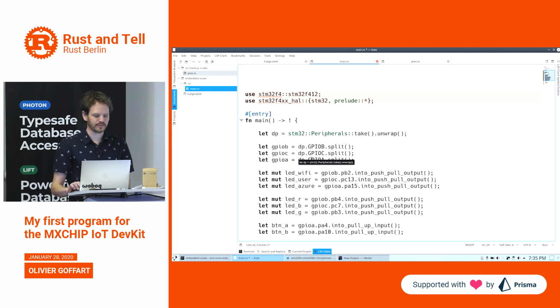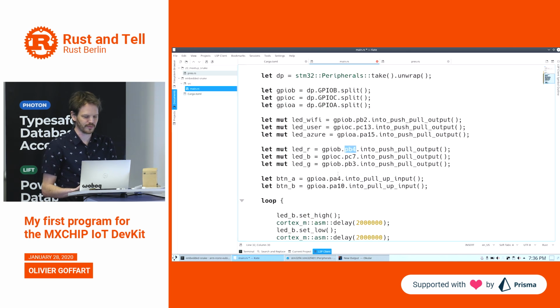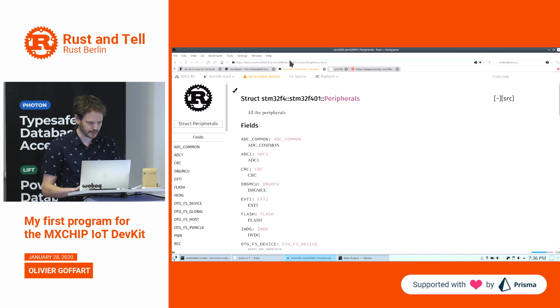So this GPIO can then be split into each individual component. The red LED was connected to PB4, so we just ask for the PB4 thing, and I would really like to have the documentation of this.